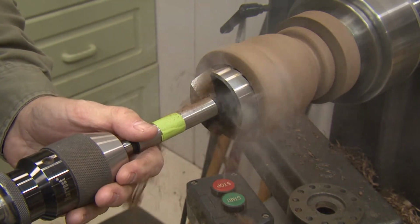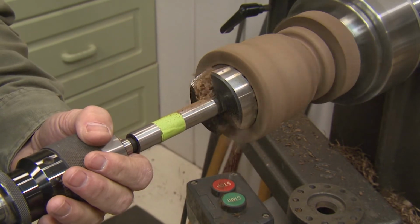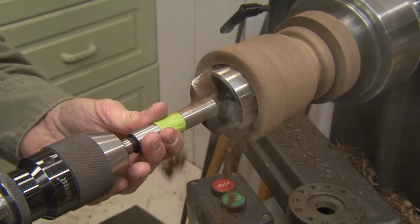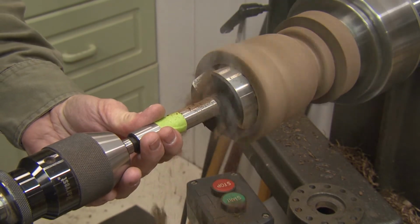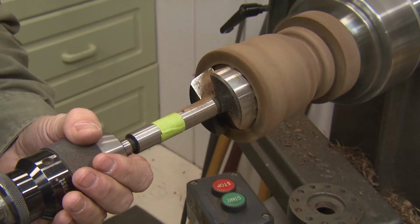And you're going to get a bit of smoke with this because it is moving. Let me turn that down just a little bit more. That'll help. So you're moving a lot of wood so you can stall your lathe out if you don't take it easy. Okay, we're going to drill for a little while, and then we got one more hole.